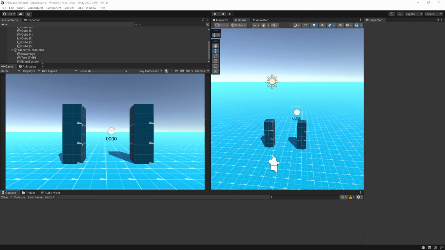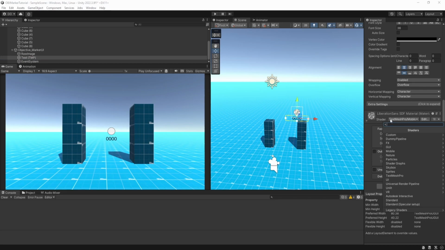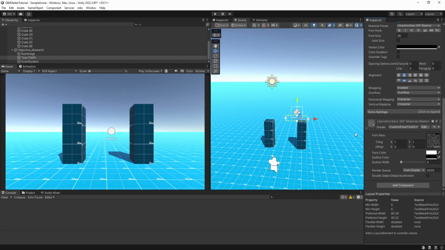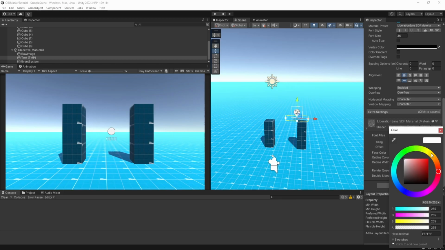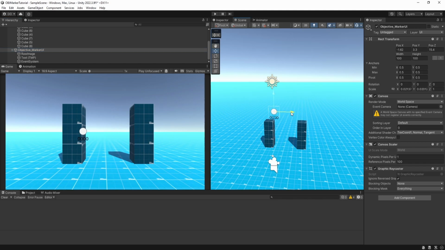So I can go ahead now and click on our text in our objective marker. Down here on our shader for our font, we can set that to draw text on top. Voila. Now that will come out white. That's fine. That's how we set it in the shader. We can set this back to black. There are some extra customization features if you want here. You can probably set this up further to use different font atlases also. But now you will see, voila, it's all drawn on top.